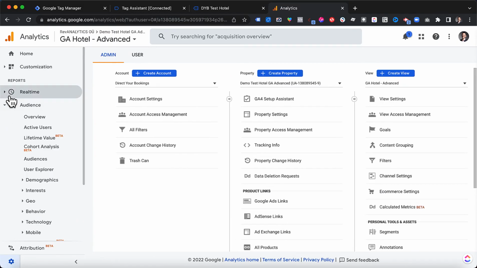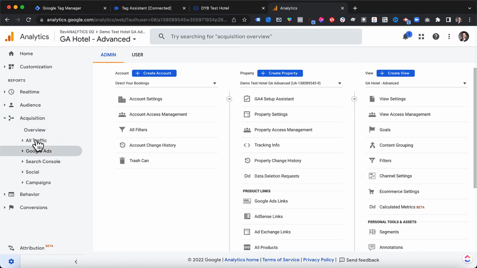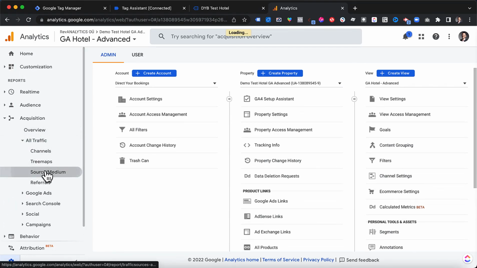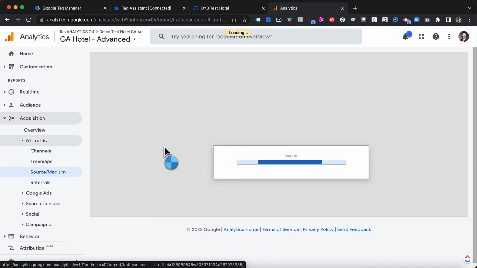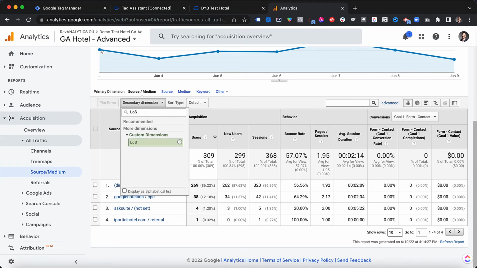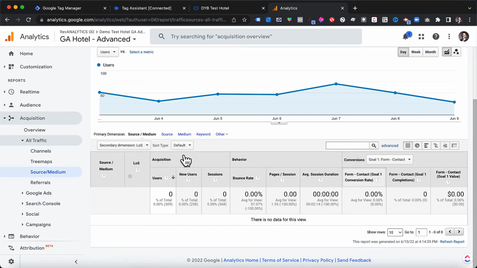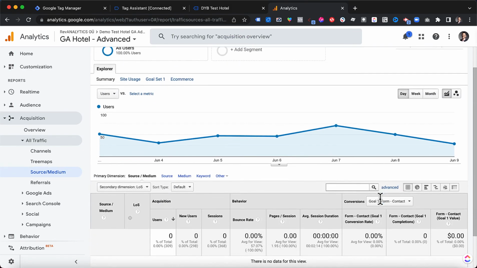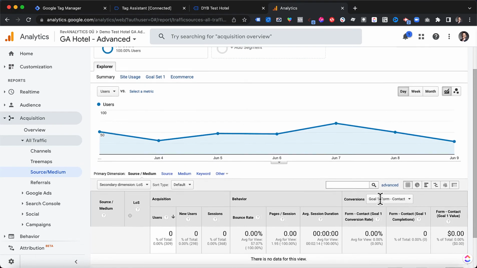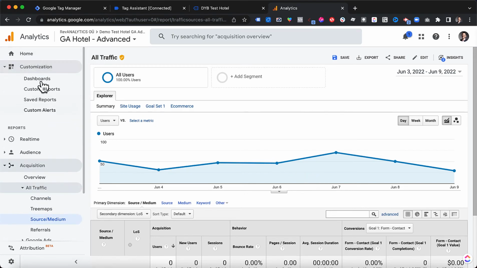And now I have just started sending over that value, so we will need to wait at least until tomorrow in order to see those values populating our report. But for example, and just again as an example, you can go into the all traffic source and medium and then use it as a secondary dimension, like in here source and medium, and then tomorrow you will see the length of stay values populating in here with all the values of all your searches. Again, currently it is not available because I have just set that up, so it has just started populating.